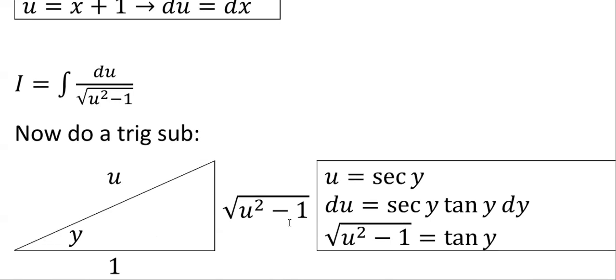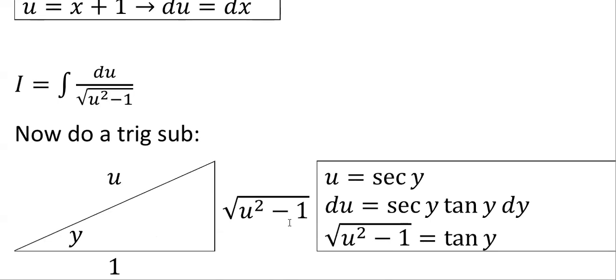Set up a triangle. If you're not familiar with how to set the triangle up, I recommend going to watch the crash course in trig sub video that I have. All right, so this is the triangle you would get once you set it up. Now we need everything in this integrand in terms of our angle or new variable y. I didn't use theta because, again, I got lazy. If you've seen my other problem, I used y instead.